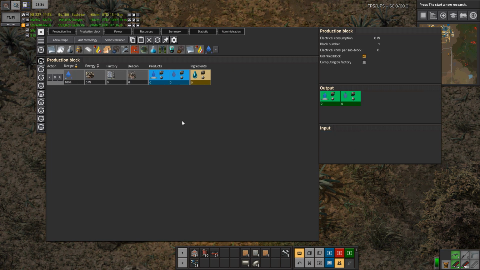Alright, so I hope this updated video helped you understand the updated version of the planner mod for Factorio, or Helmod as it's also called. And if you're new to the planner mod, then I hope this video helped you understand the basics of this mod, and you can now go and plan all your base. It's like a whole new game in itself to make these plans. It's quite nice.